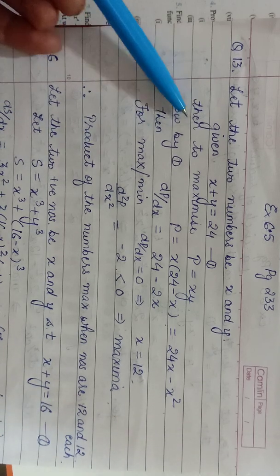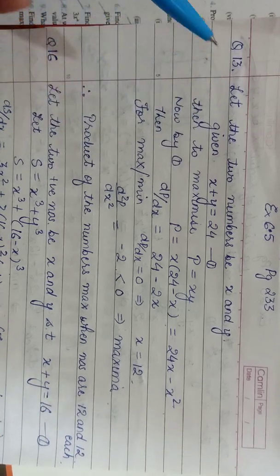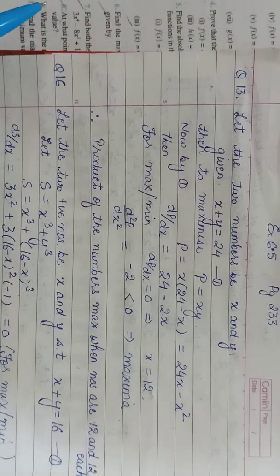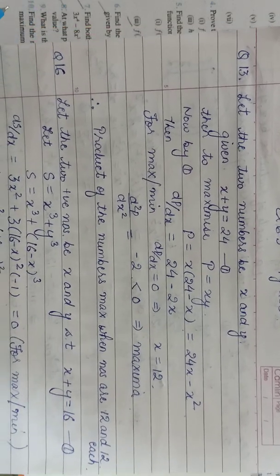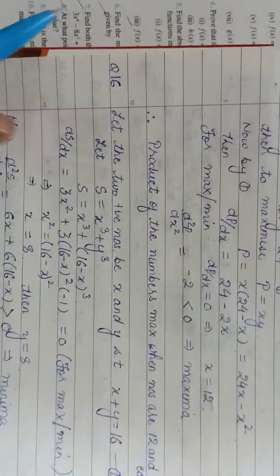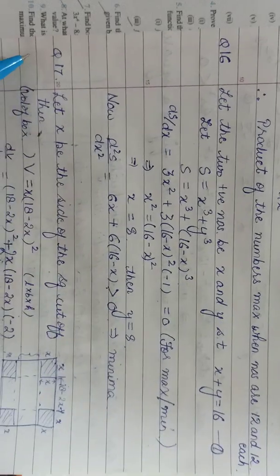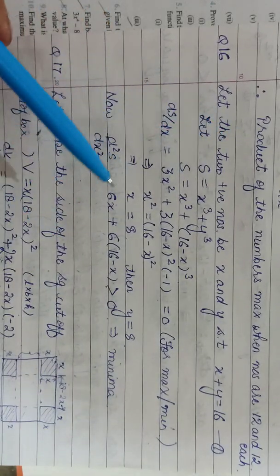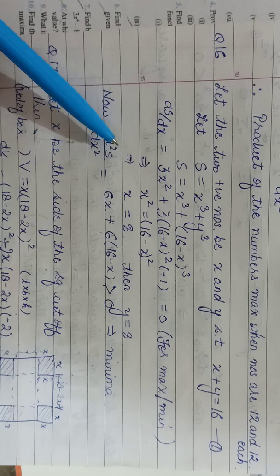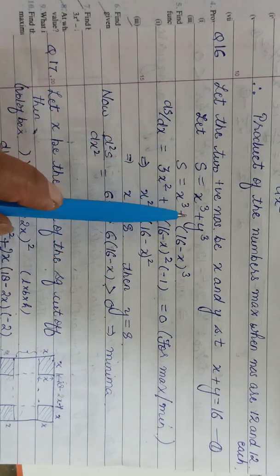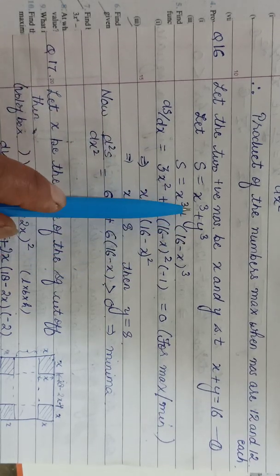Is it clear? So there were three more similar questions. I had left those for you all to try. I hope you've tried them, or if not, now you're going to try them. The 16th one was also similar to the 13th, only this time the problem was of minimizing. Pehla wala tha maximize, yahan pe tha minimize. And they had said the sum of the cubes of the numbers. So, the sum of the cubes.